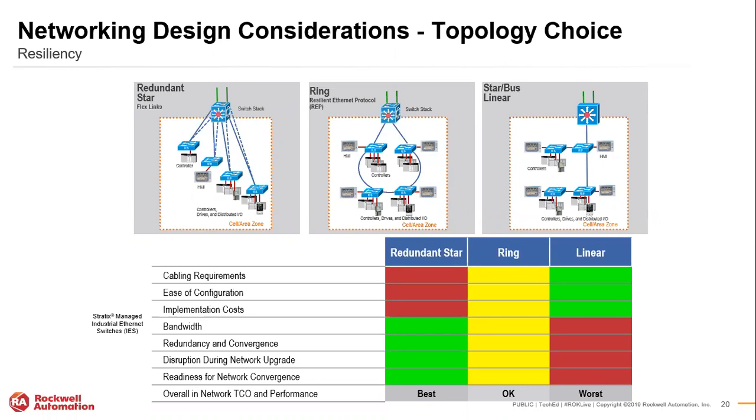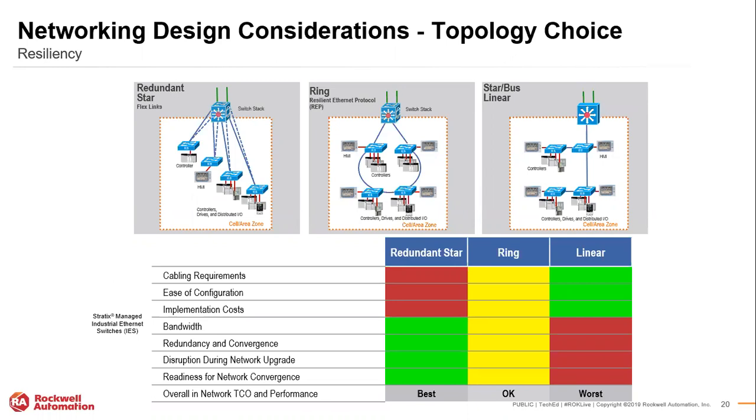Typically speaking, one of the things you may be looking at is, if I lose my network connectivity, I want everything to go to a safe state. So you might have ControlLogix up top, remote I/O at the bottom. If you lose network connectivity, have everything go to the safe state. You don't have to worry about it. At that point, it's not that critical. You can probably do a standard star.